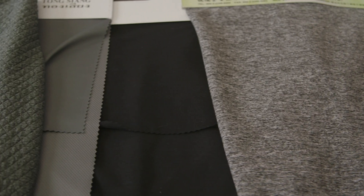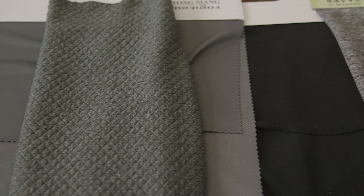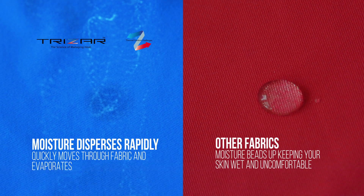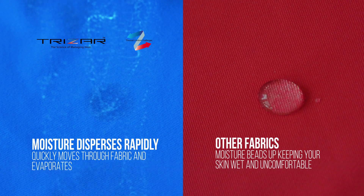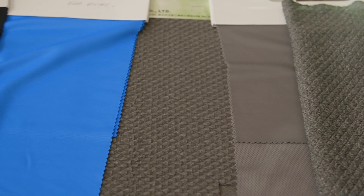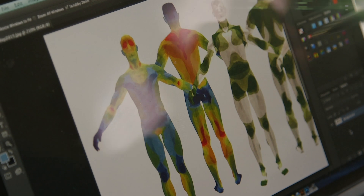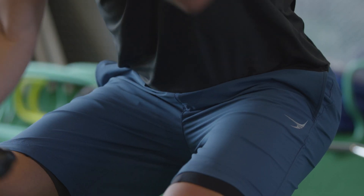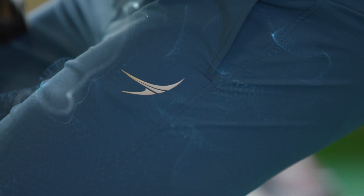We've tried out a bunch of different fabrics, and where we're at now, we're using a very innovative fabric called Trizar, which is developed by NASA. What Trizar is designed to do is to move moisture through fabric from the inside to the outside much quicker. This is a fabric that's absolutely unbelievable — it performs ridiculously well, dries very fast, and it also reflects light and heat. So it's a great garment to be worn outside, but the performance attributes work just as well inside, which is why it's one of the ones we're going to be launching with.